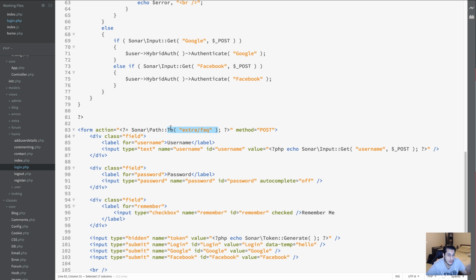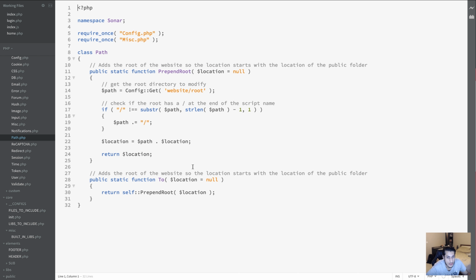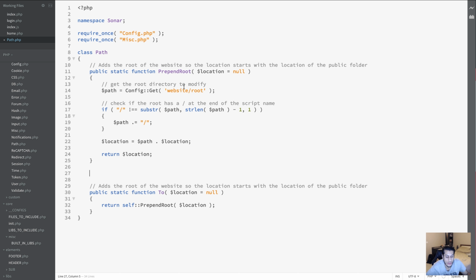So if we wanted to transfer it to a different page as part of the post, probably not, but if we did, but could we just get the page that we're on right now? So this gets the website root path, location. That's really what we want to be able to get. That's what's passed in.